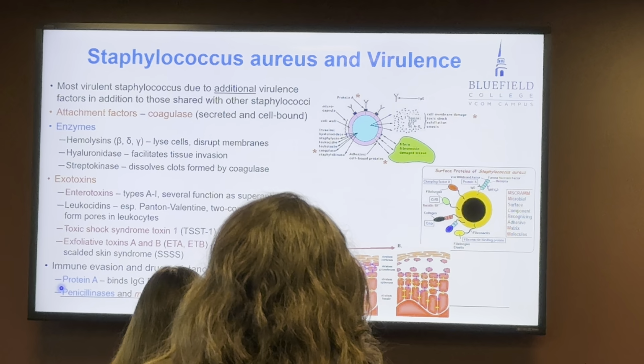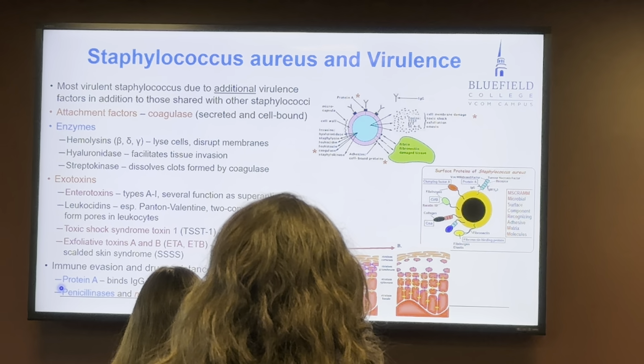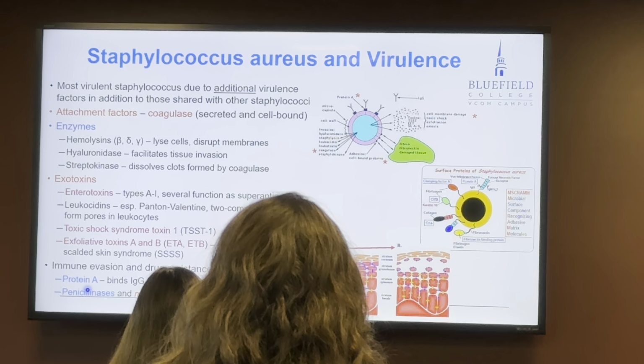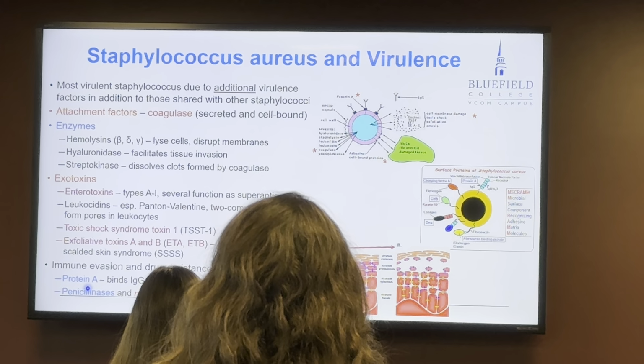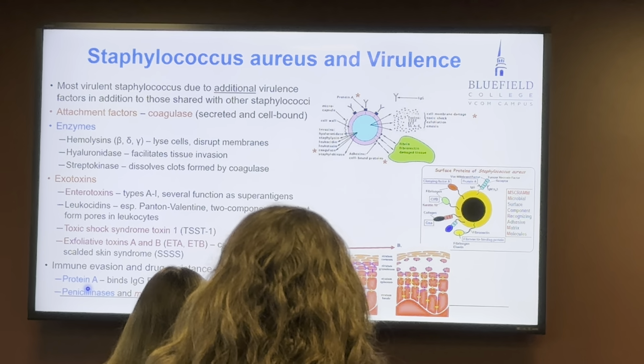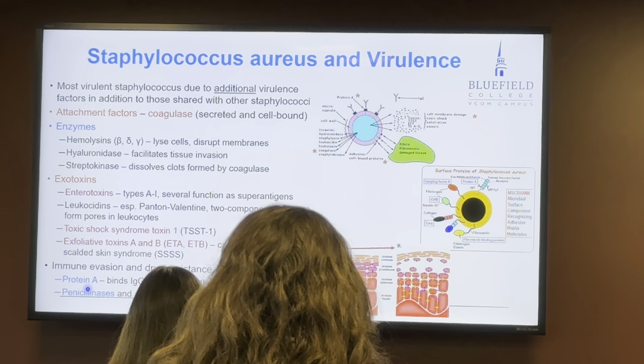All right, Staph aureus doesn't have that, but it interferes with antibodies in an even neater way. It expresses this protein called protein A. What protein A does is bind the Fc region of IgG with high affinity, and IgM at a lower affinity, but it will still bind it.